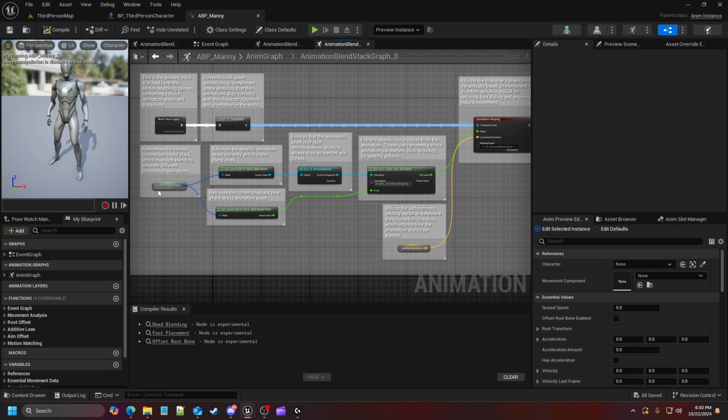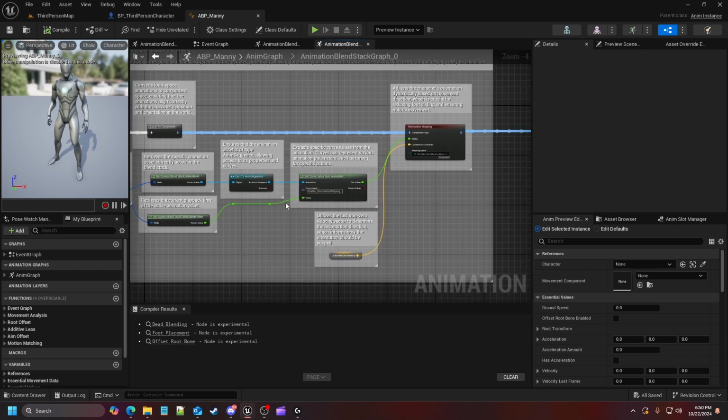Then we get node context data from the local blend stack input, we get the current animation that's playing at that time as well as the playback time, and pass it into our get curve value from animation.